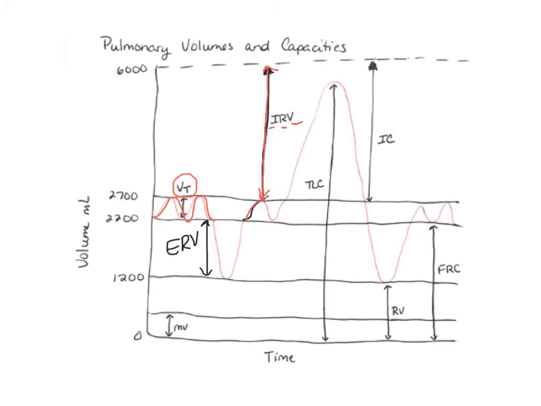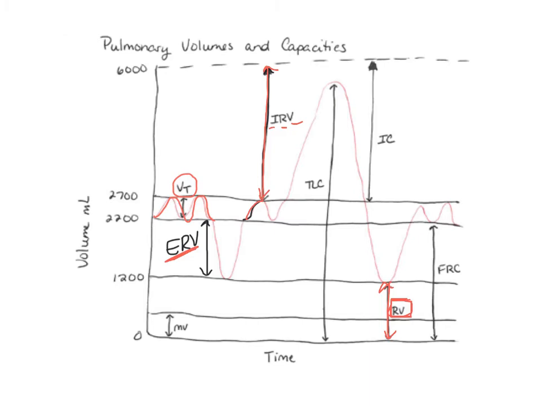All right, so then we have this other volume that's called the residual volume, and the residual volume is the air that's left in your lung at the end of your forced exhalation. So even after you've breathed out everything you have in your lung and you feel like there's nothing left in your lungs, there's still air left in there, and that's called the residual volume.